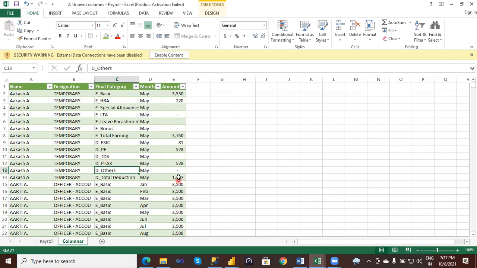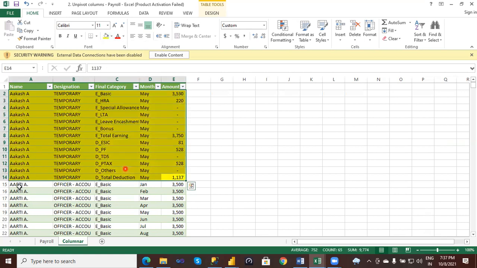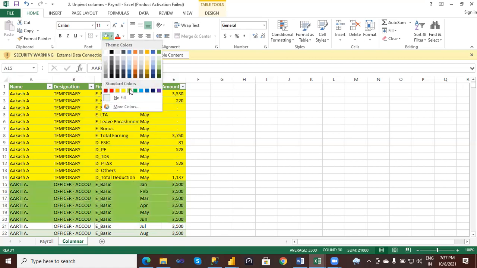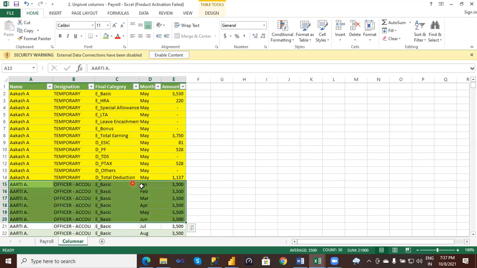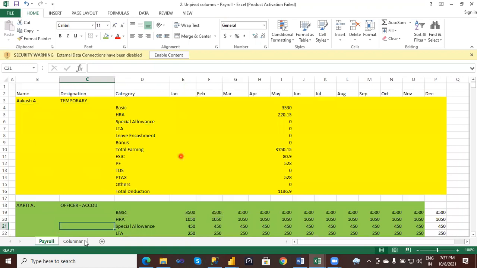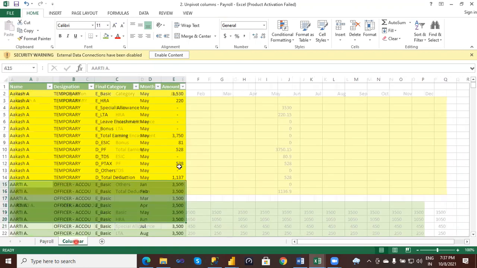This one is Akash payslip, that is converted, and this is the Aarti payslip. This is Jan, Feb, March, April, May. So I have to convert into this format. The given format is this one, and the output I want is like this.